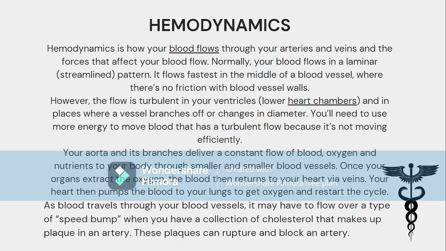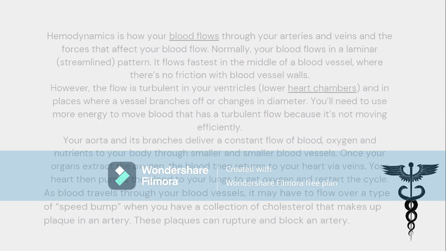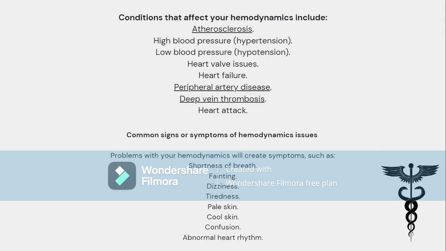Blood flow is the volume of blood that flows through a blood vessel per unit of time, and it is dependent on the pressure and resistance to the blood flow. The resistance to blood flow is determined by the diameter of the blood vessel, the length of the blood vessel, and the viscosity of the blood. Hemodynamics can be measured using various non-invasive and invasive techniques, including echocardiography, catheterization, and pressure volume loop analysis.